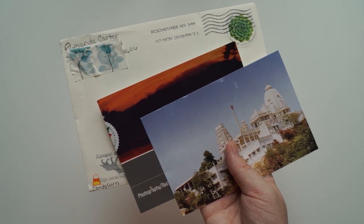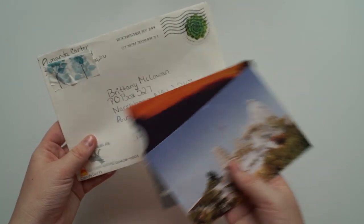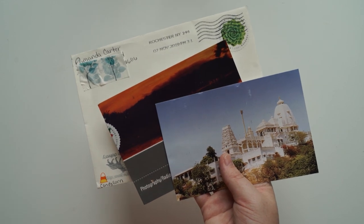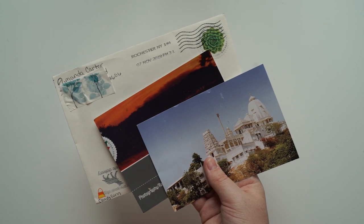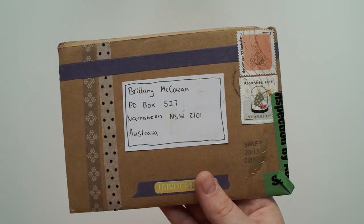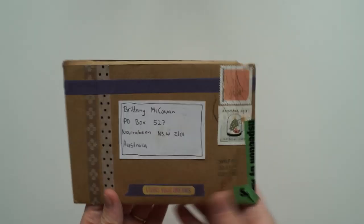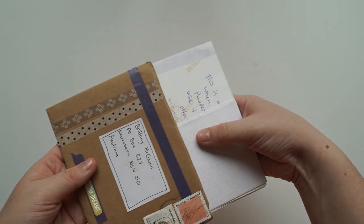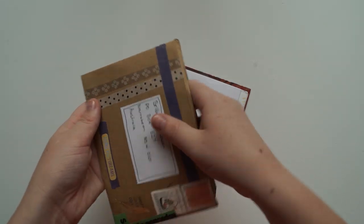So these three are postcards as well as a beautiful letter. I'm not going to open these ones up or show you the content in these ones, just because they could be private. But I just wanted to show them for the people who did send them so they know it arrived — thank you so much for sending me something. This beautiful one here is from the Netherlands, from Lotte. Again there's an address on the back so I won't show you, and I'm actually pretty sure that we've swapped letters before.